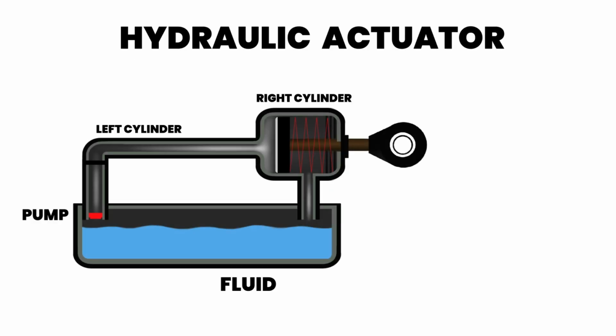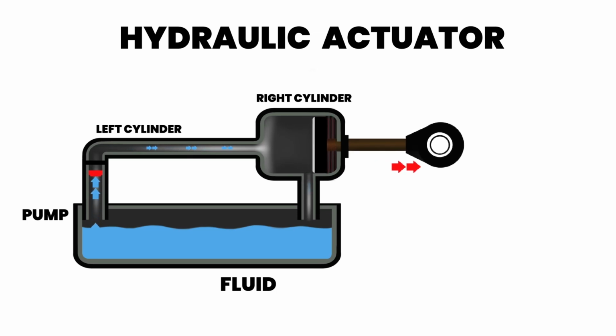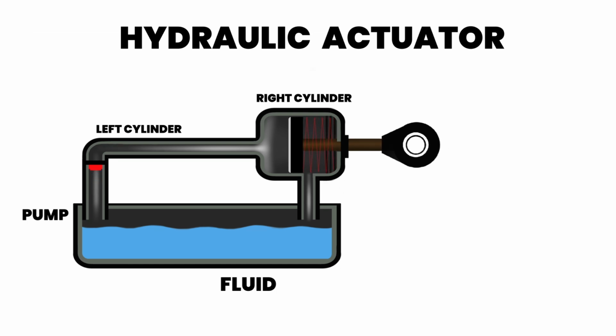Next, a hydraulic actuator uses a pump to push fluid through cylinders and move a piston in a similar fashion to the pneumatic actuator. Hydraulic actuators can use different hydraulic fluids, from petroleum-based, water-based, and synthetic hydraulic fluid.